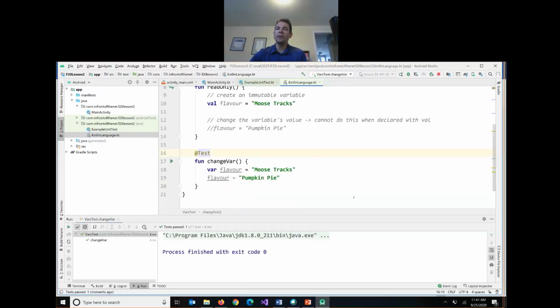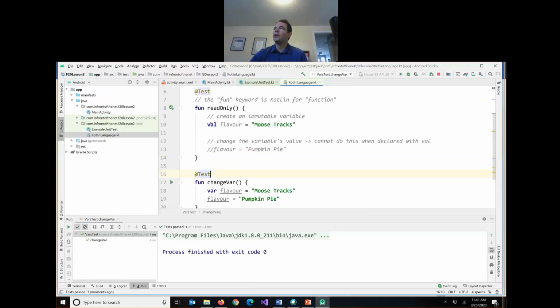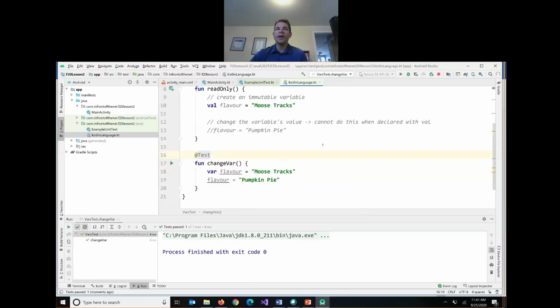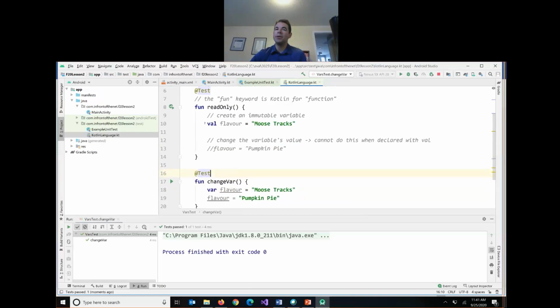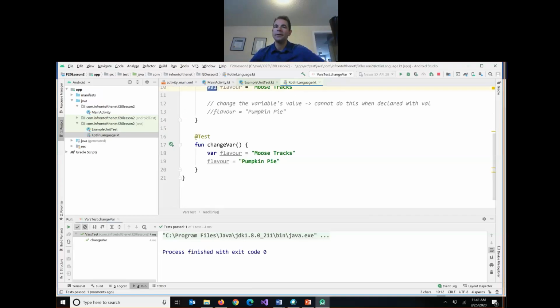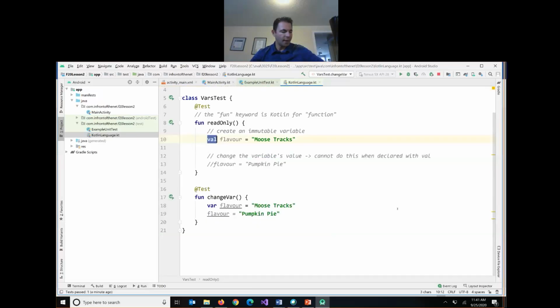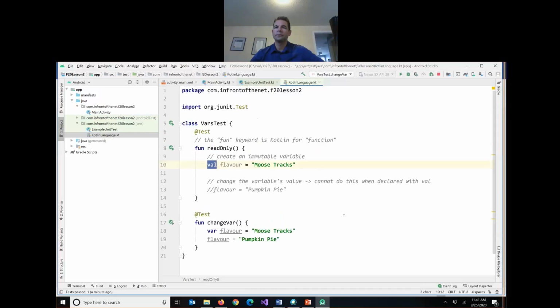So when we've used var, our test passes. So we want to be careful when we use val and when we use var. If we're setting something up that we know we never want the value to be changeable, then we should use val, because the code editor, the IDE, is going to point it out to us if we try to change it. If the variable can possibly be reset, we should be declaring it with var instead. Fairly simple concept, I think. So there's val and var.